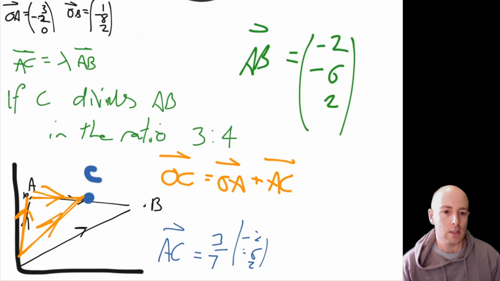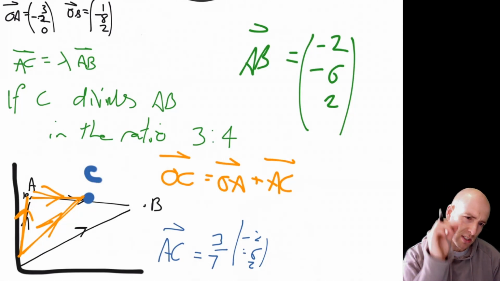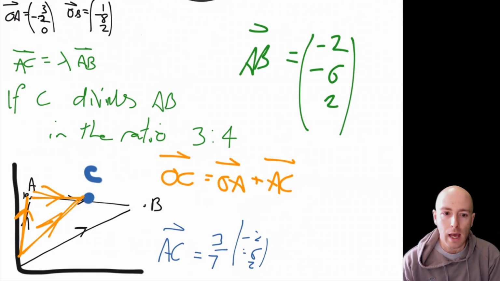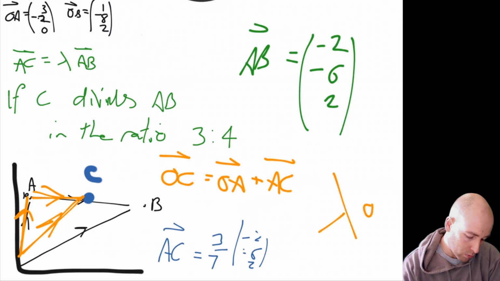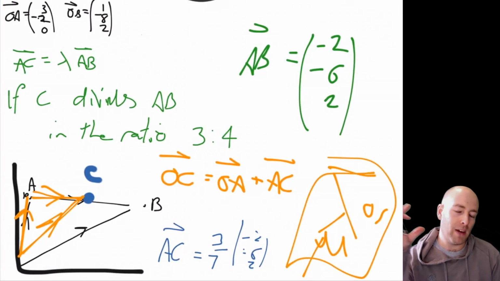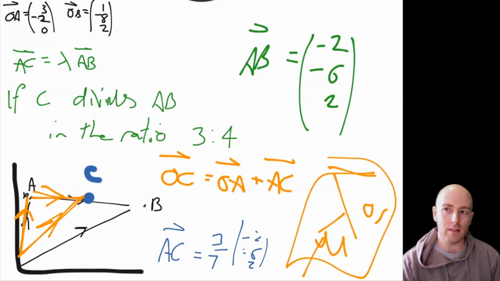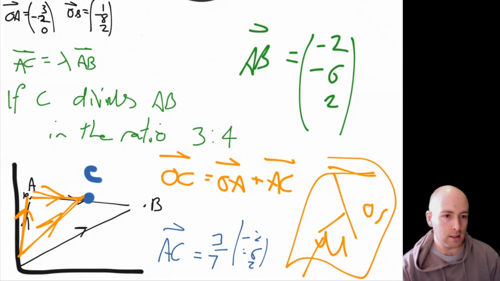As long as you've got a sketch, as long as your directions are consistent, vectors should never be too bad. And we always use lambda or mu if we've got parallel vectors. That's basically the scalar that scales a vector to be equal to another.